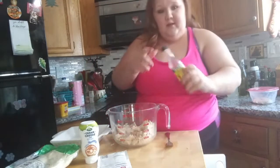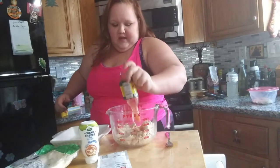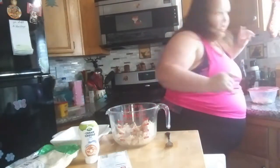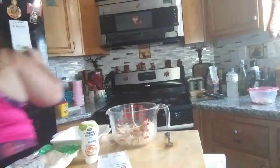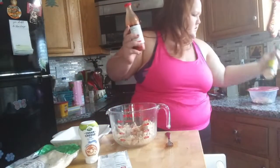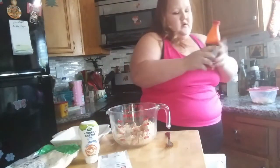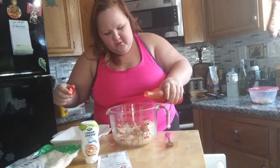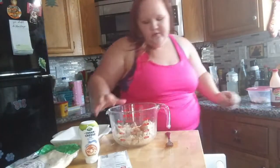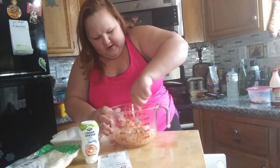Now, I'm going to take hot sauce. This all depends on how hot you guys like it. I had about 3 or 4 tablespoons, and then I'll mix it with wing sauce, which is in my fridge. I use the Texas Pete. No, Trappy's hot sauce, but I have Texas Pete wing sauce. Just because I need a little bit more. You guys could do all one, you don't need them both. You need about a 1/4 cup for as much as I have. And I might add more. Let's see.